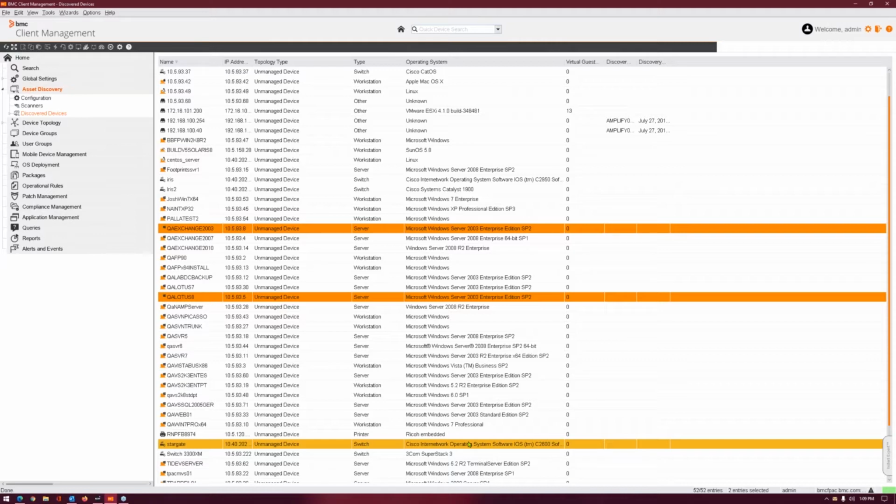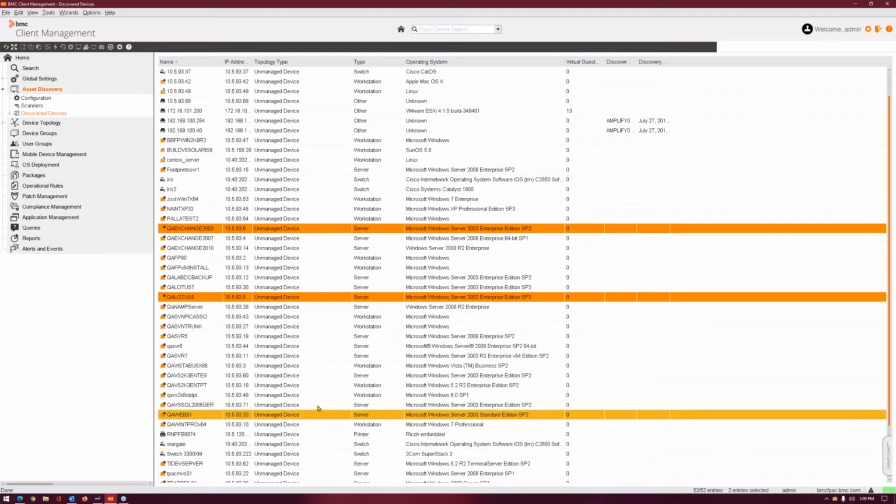They want to know what's out there. So even though we can't manage that Cisco switch, being able to collect the information on it, know where it is, and that it's out there, and then be able to push this data into those external databases so that you can manage the life cycle of the device can be critical.